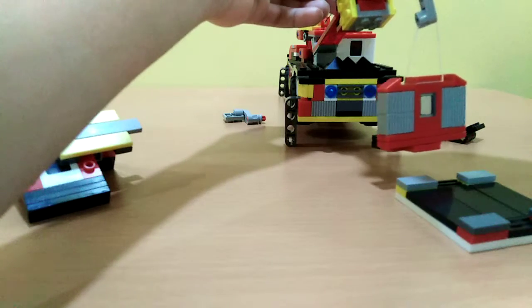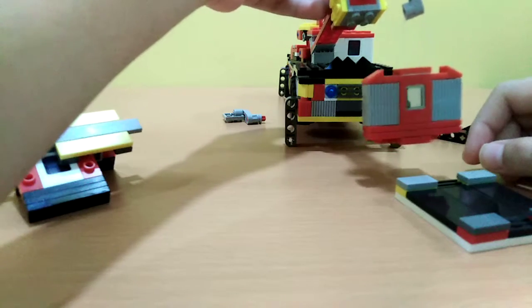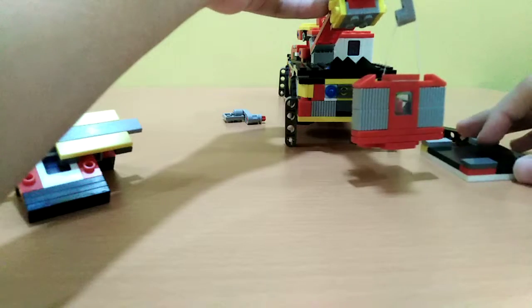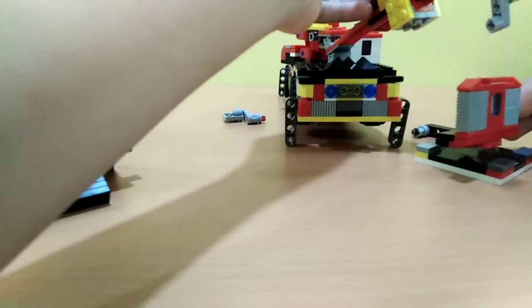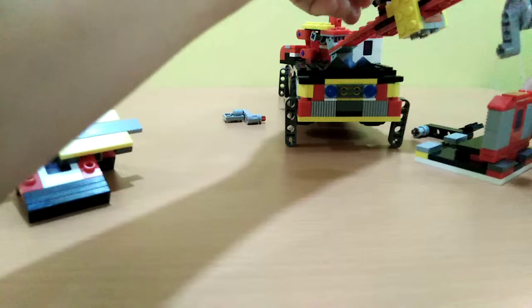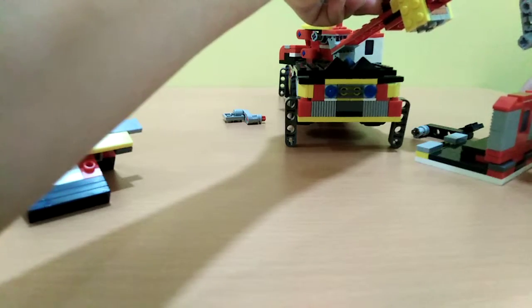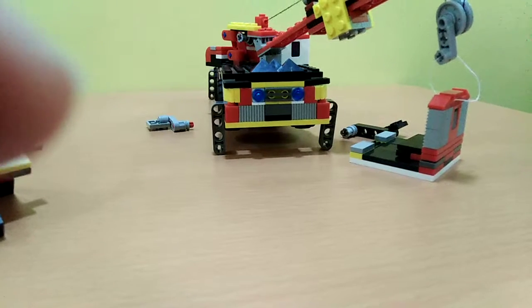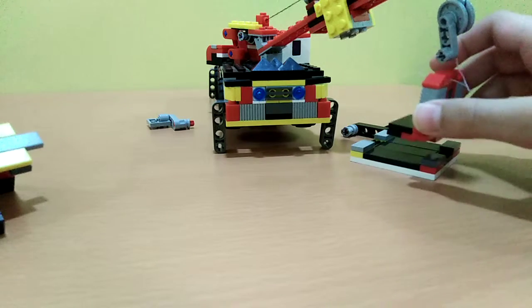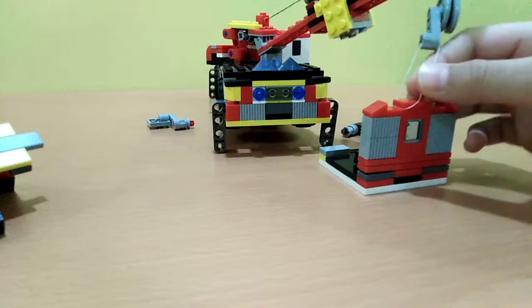Okay, boom extension. Wait, the boom is already extended. So how will I do that? A little bit more. Okay, let's just get the base here. A little bit of boom extension. Okay, it's great. Okay. Now, look. The crane actually did it. It moved like this. Actually, I did it with a little bit of help.